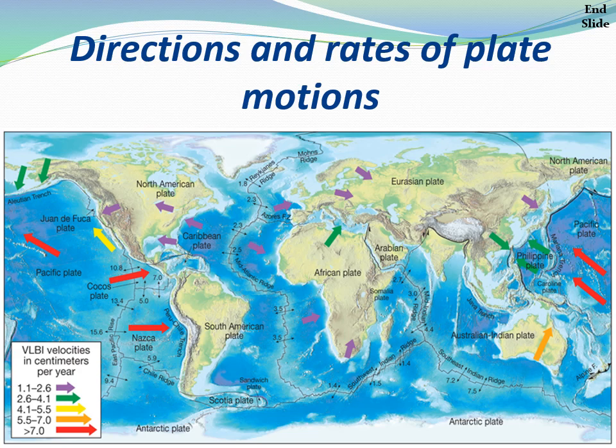In this diagram, we see the direction that the plates are moving as well as how fast they're moving. You can see that the North American plate and the African plate are actually moving away from each other kind of slow. The purple represents a very slow movement. But then the Pacific plate is essentially being destroyed, so it's being pushed a lot more. The North American plate and the Australian Indian plate are pushing on the Pacific plate, basically making it move pretty fast and destroying it in the process.